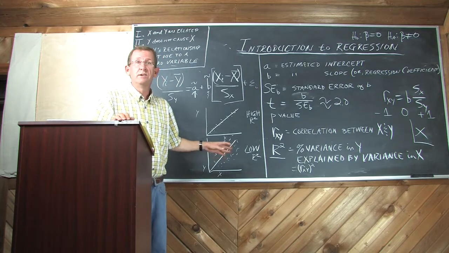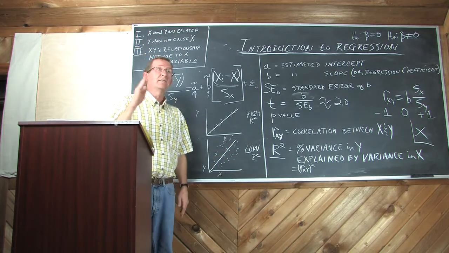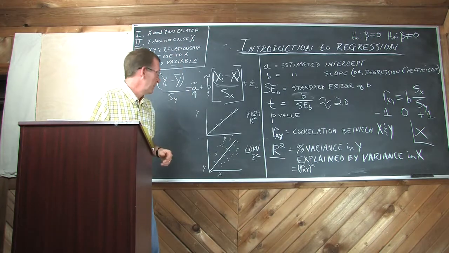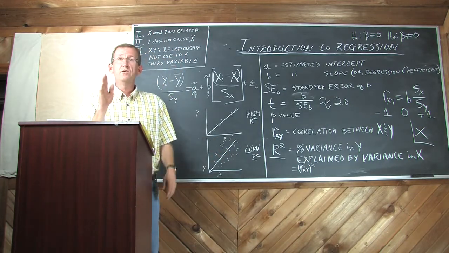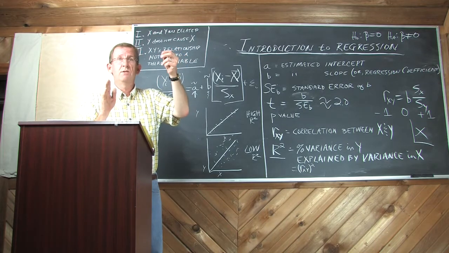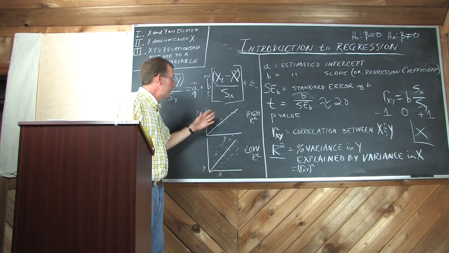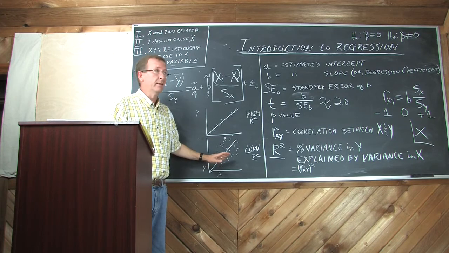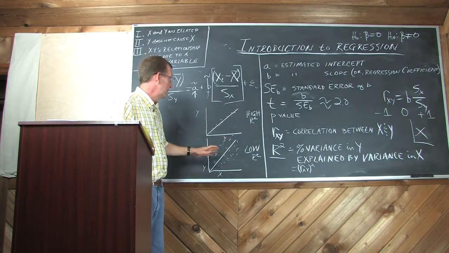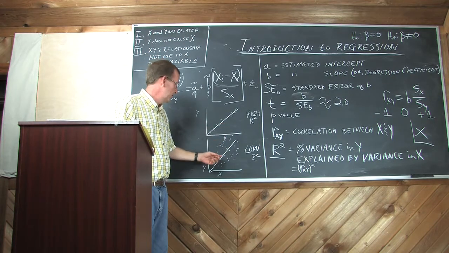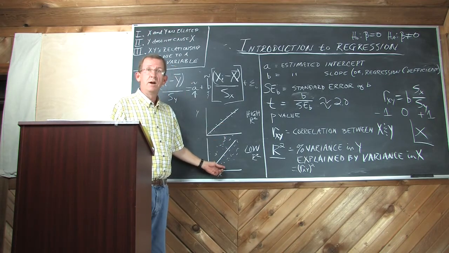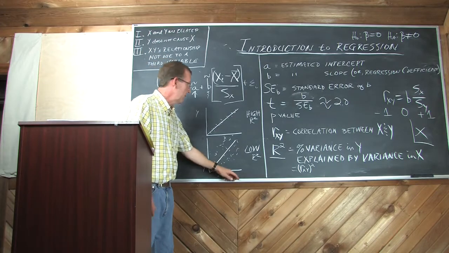They're identical in terms of the sign. As x goes up, y goes up. They're identical in terms of the slope. As x goes up 1 unit, y tends to, on average, go up 1 unit. But they're fundamentally different relative to the strength of the linear relationship between the two. You've already guessed, this is the really strong relationship, super strong. And this is the much, by comparison, weaker relationship.